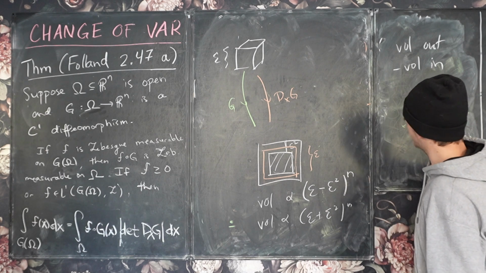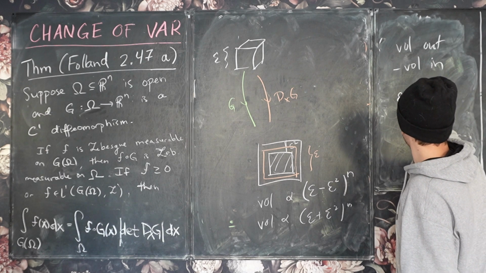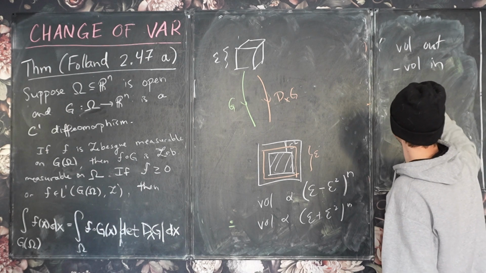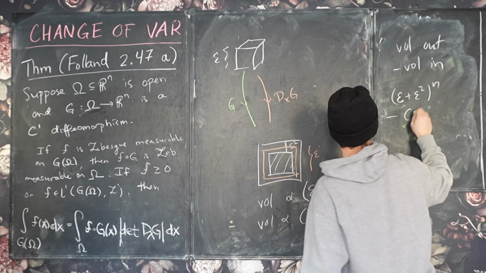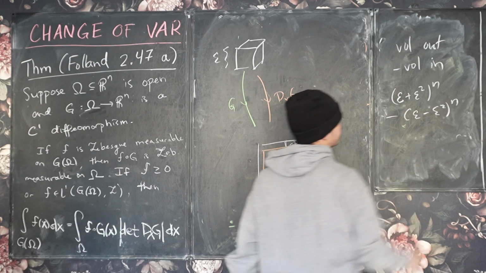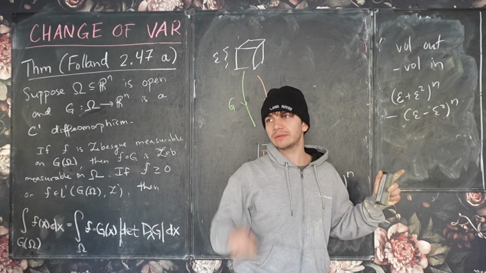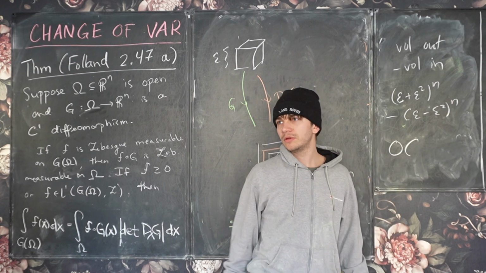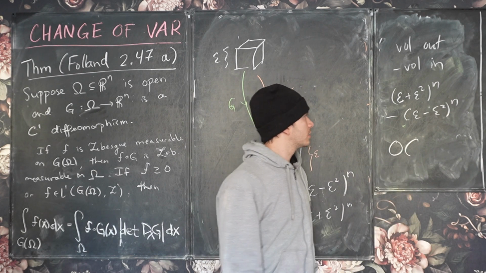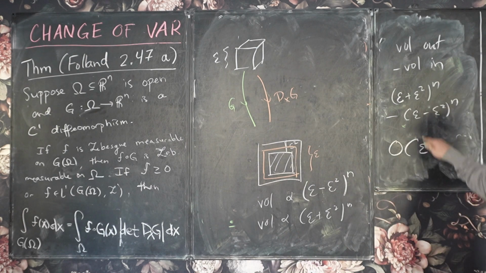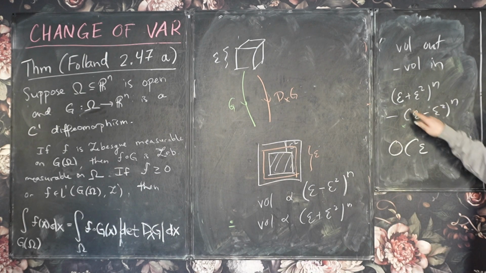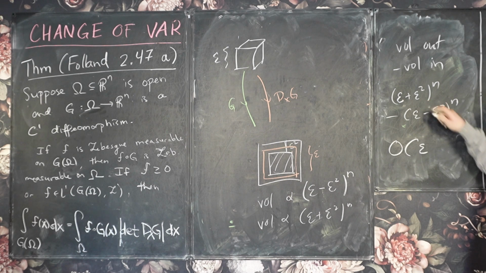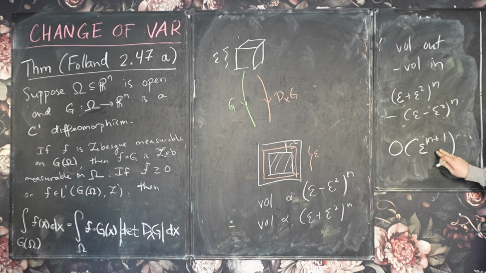This is going to be epsilon plus epsilon squared, to the n, minus epsilon minus epsilon squared, to the n. I take the lowest power of epsilon, because we're assuming epsilon is small. If I expand this out, the epsilon to the n terms will cancel, and I'm left with an epsilon to the n plus 1 term. So the order of the error is epsilon to the n plus 1. You agree?